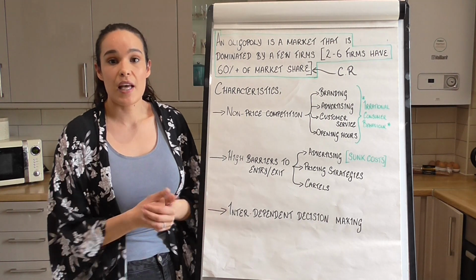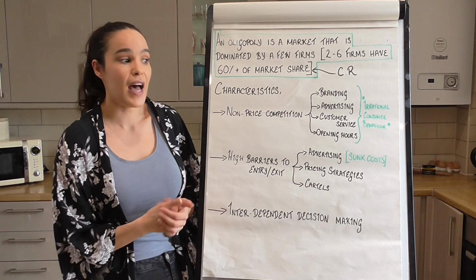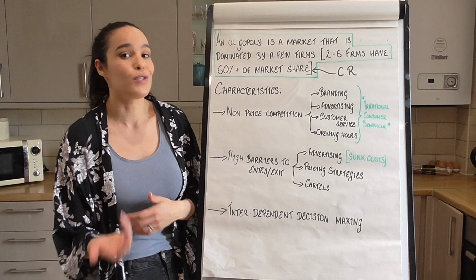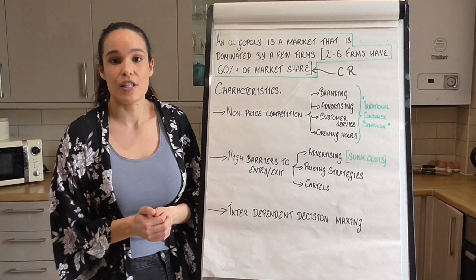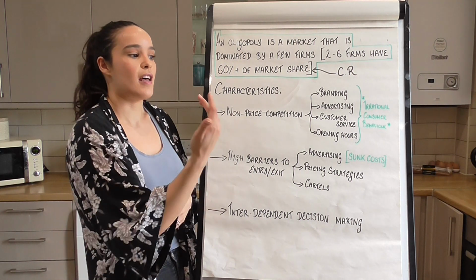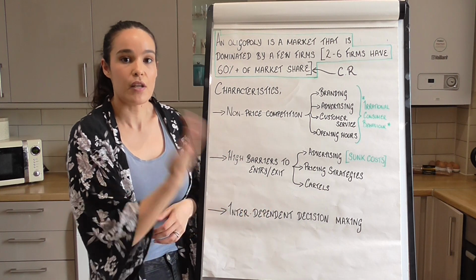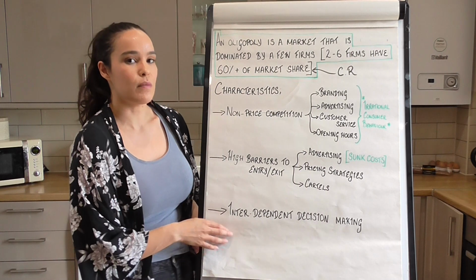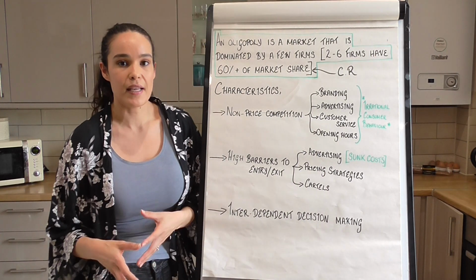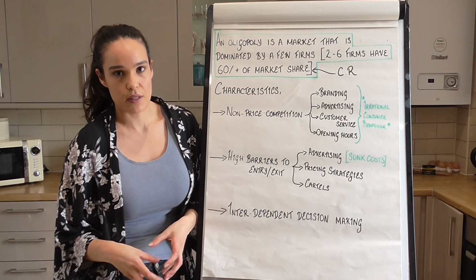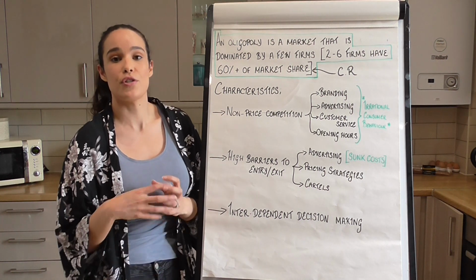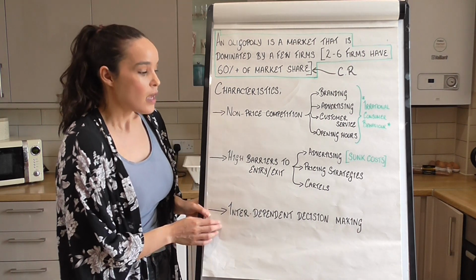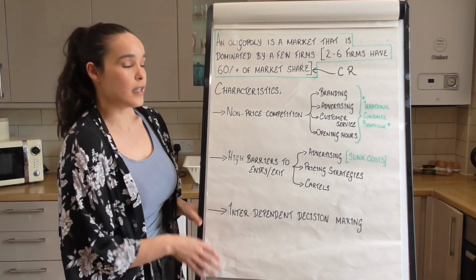And again, it may well be that if Asda lower prices, Tesco's may decide to lower prices as well, not because of consumers, not because of any savings, but because they think that Asda is going to lower their prices, so they also are going to lower their prices. So there's a lot of interdependent decision making. The decisions that one firm makes are mainly focused on other firms in the market rather than consumers in the market. And we'll have a look at why this happens when we have a look at the diagram coming up next.